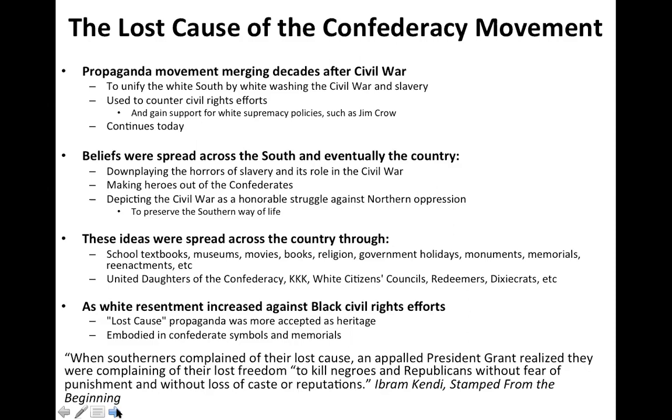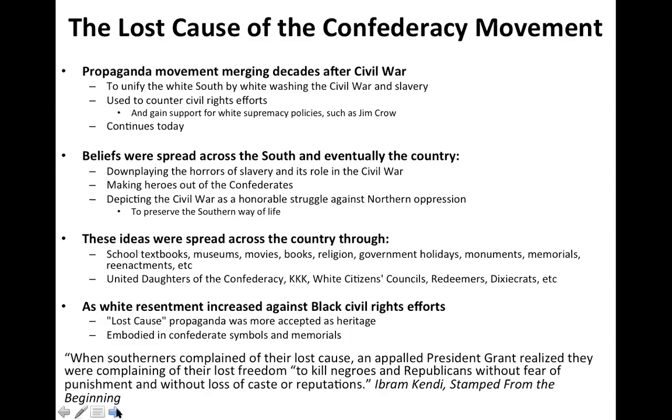But this movement didn't emerge right after the Civil War. In fact, it was decades afterwards that we start seeing this movement to glorify Confederate heroes and generals and build monuments. This movement really started with the rise of Jim Crow, as we start seeing resistance against Jim Crow, civil rights movements, and Plessy versus Ferguson in the 1800s and early 1900s. That's when we see a vast majority of these monuments being built.